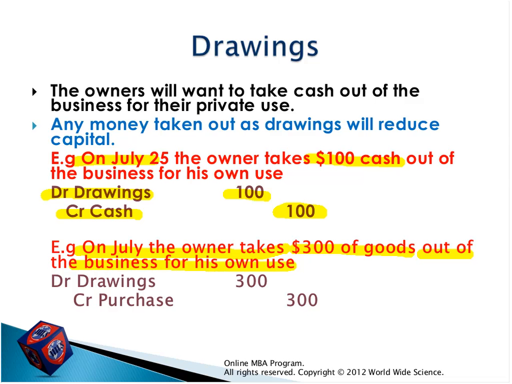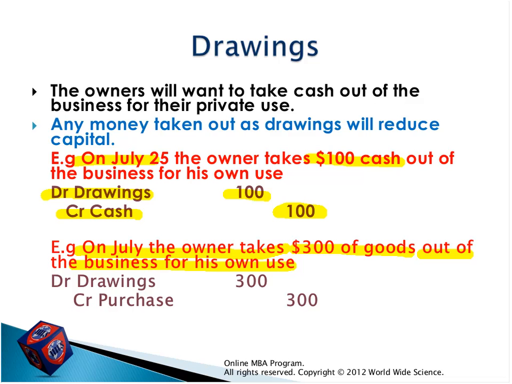Like I'm taking some fruits or vegetables from my shop. You see, this is the goods of my business, right? Goods, the fruits, the vegetables, which is stock in stock. All this really belongs to the business itself. But I'm taking it for my own use, maybe for my family to eat, or I have some guests and I have to prepare food. So I'm taking it for my personal use.